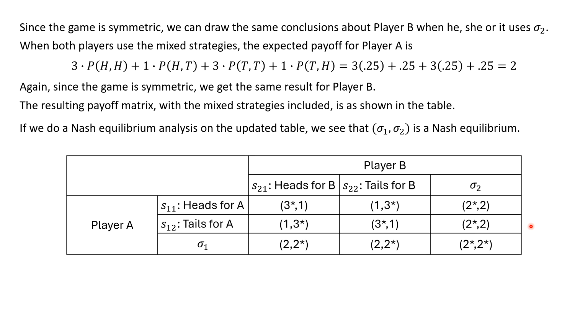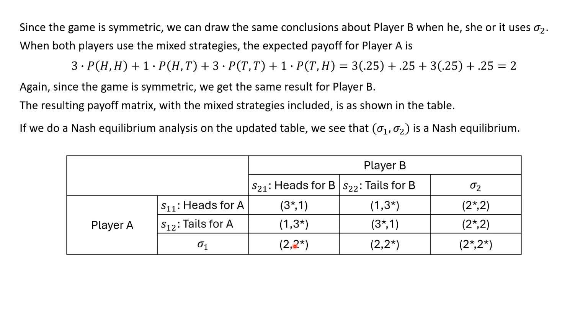So I have here the table from the previous slide, but I just inserted the two additional strategies, the mixed strategies, sigma sub 1 and sigma sub 2. And what we computed on the other slide were this payoff and this payoff, and this payoff here and this payoff here.